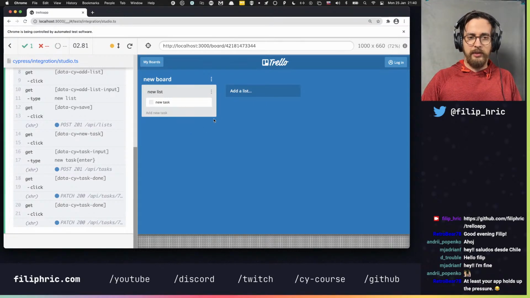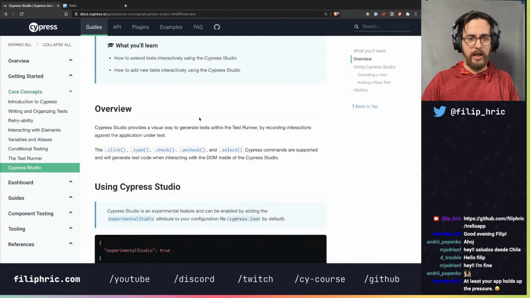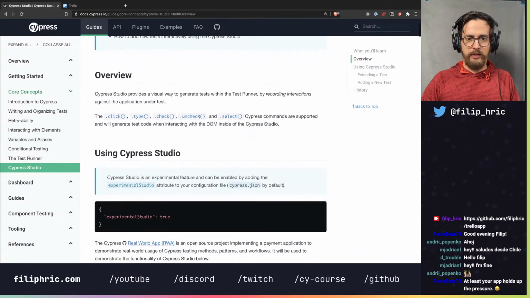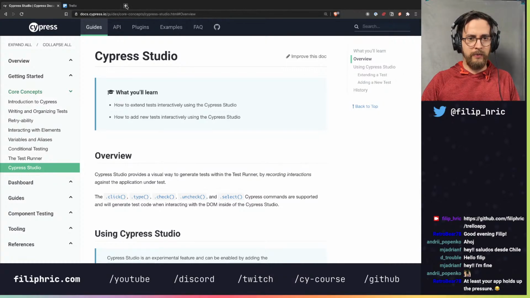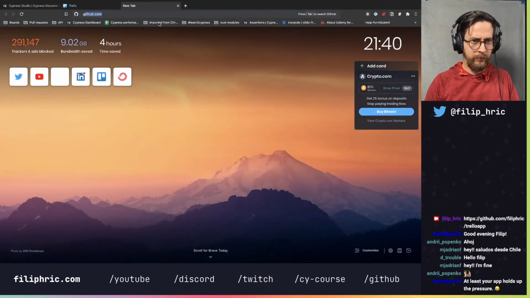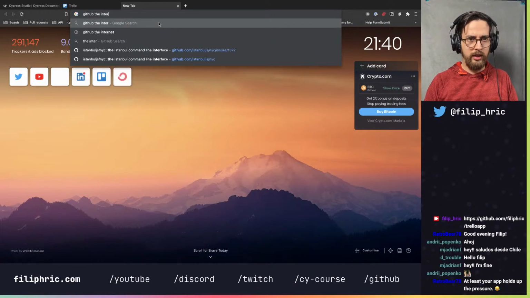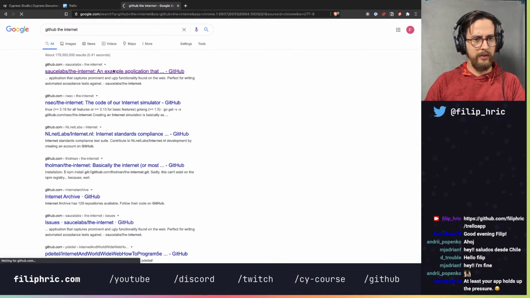So let me see. I don't have the select box, but I would really like to try it out. Do we have some page where we can find a select box? I think we can find one. There's the GitHub repo, the internet, and there's everything on it.